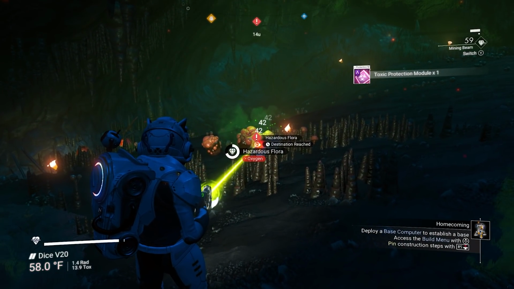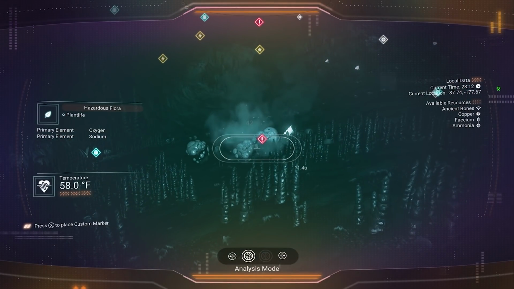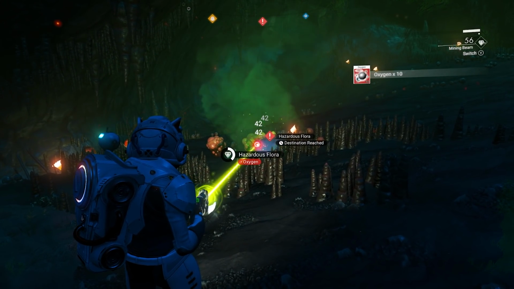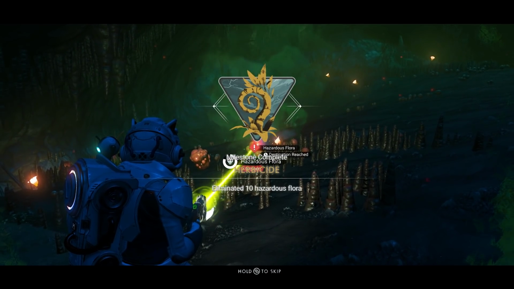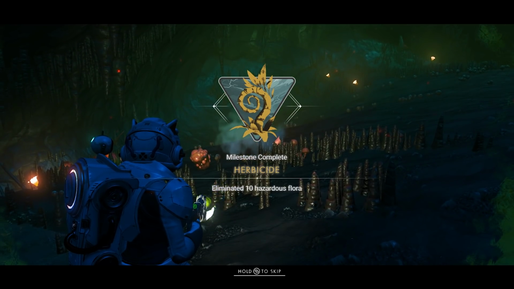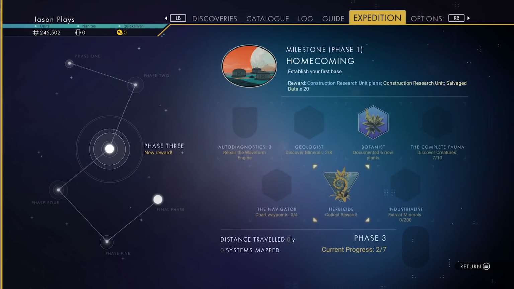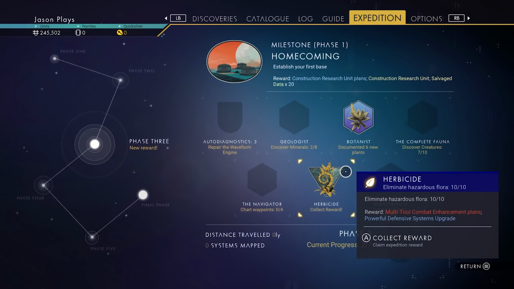Oh, let's take out these hazard floras. And I don't think we can scan these guys. Nope, can't scan those. But I think they still count, so take them out whenever you can. If you're next to a cave, great. If not, take out the ones on the top, on the surface. And look at that, herbicide. We eliminated 10 hazardous flora. That's what you want to do. Makes it easy, right? Only needed 10 of them, and they're in phase 3 as well. So, man, we're doing good.